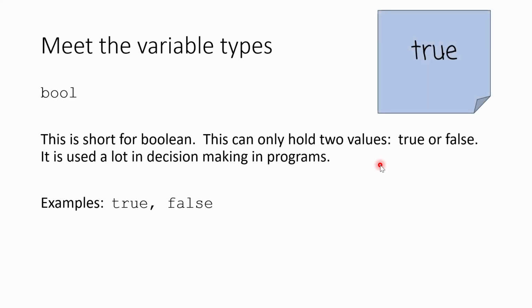And then we have this other guy. His name is bool. He is short for Boolean. Ultimately, it can only hold 2 values, either true or false. We are going to be taking a look at bool data types in our second unit of this class. It's used in a lot of decision making in programs when you want to figure out if something's true or false. But keep in mind that a bool data type is only able to hold 2 different values, true or false. Can't put anything else inside of a bool data type.